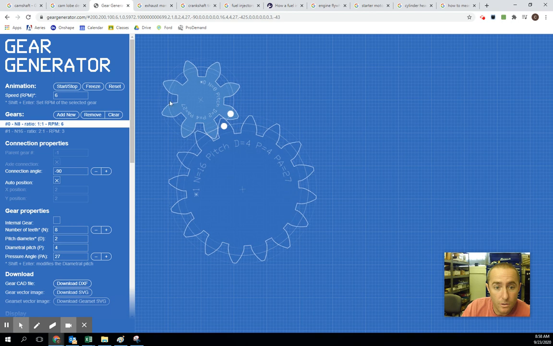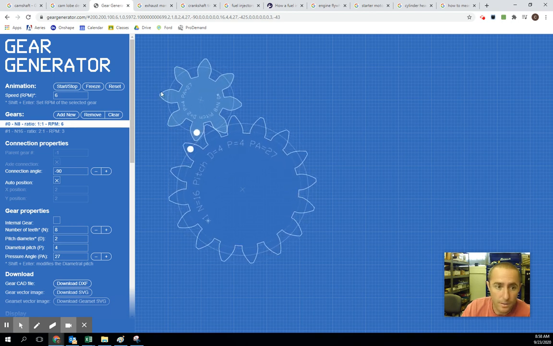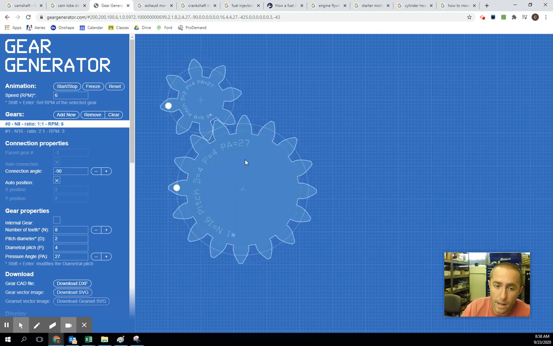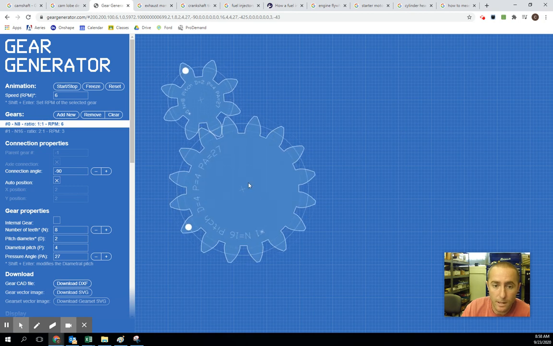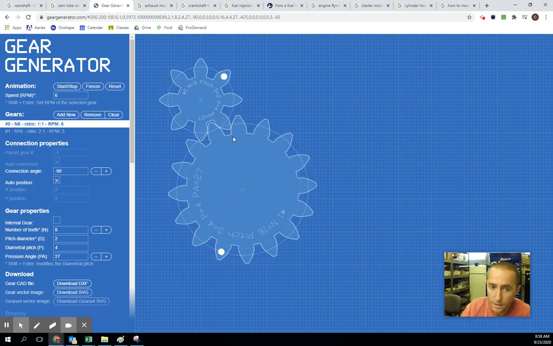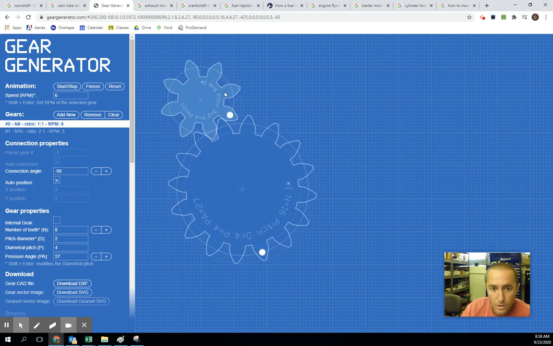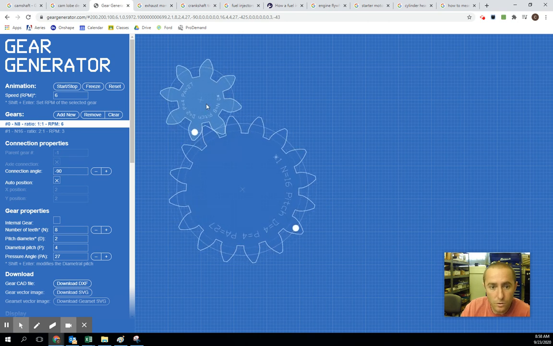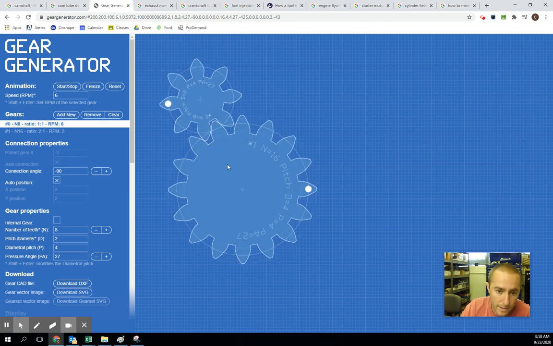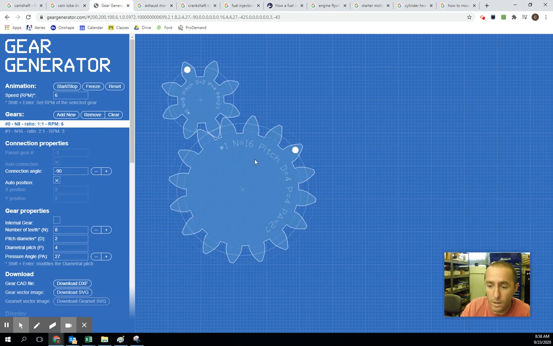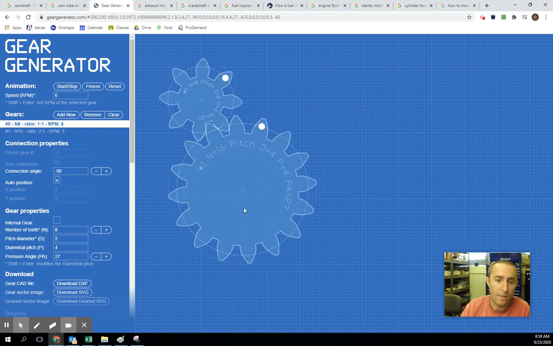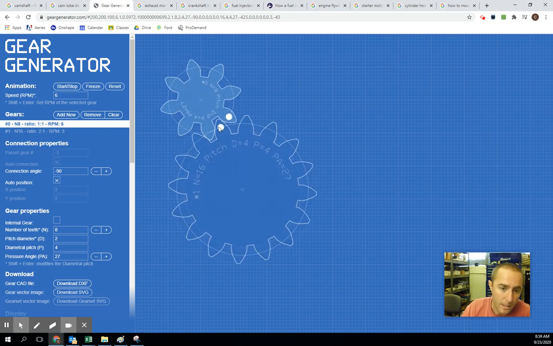Your crankshaft is a smaller gear. So here's just a little gear generator, but I want to emphasize that the ratio between these two is 2-to-1. This crankshaft is going to rotate twice before this camshaft rotates once, and that has to work with timing. You can see these dots right here.